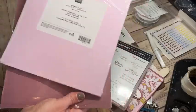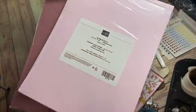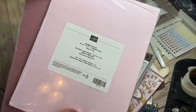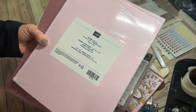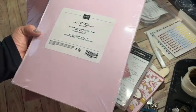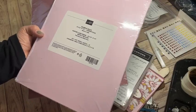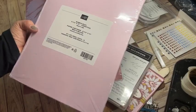So Moody Mauve is one of the new In Colors, and I'm pairing that today with Bubble Bath. And the Bubble Bath is such a nice pink. I was kind of nervous that it might look different, and this is why things always look a little different in the catalog than in person, and I like to point that out.